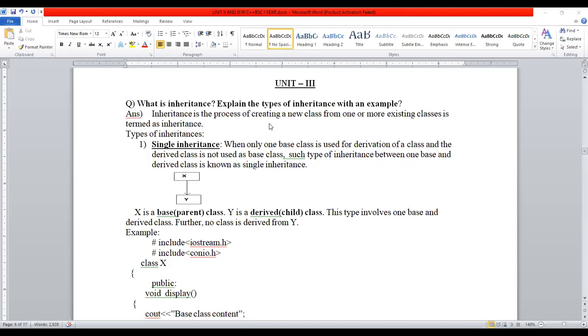Till now we have written so many programs in object oriented programming, right? But we wrote each program using only one class.